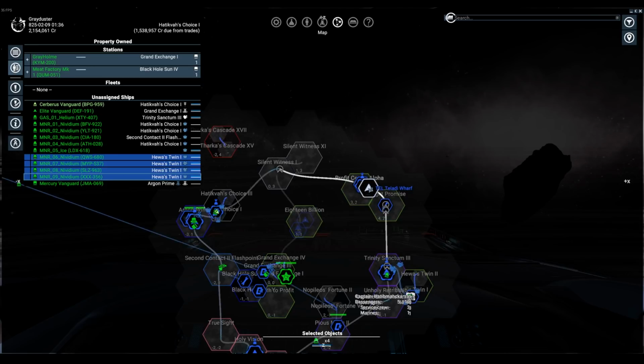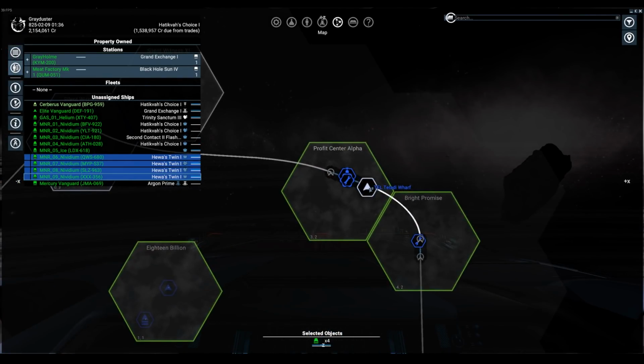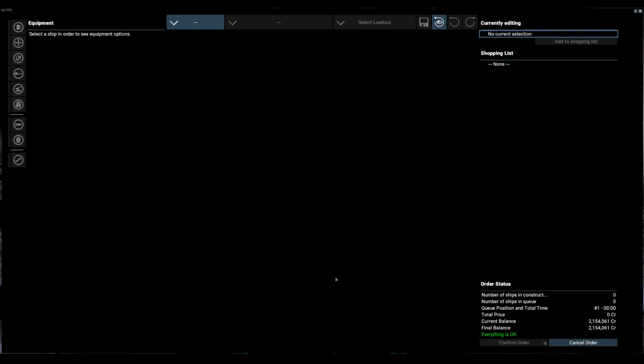So is that the Taladi Wharf? Yeah, in Profit Center Alpha. We could go and buy some ships there. In fact, let's just do that now. Let's see what the Taladi ships look like. Buy ships. We're going to go for size medium.